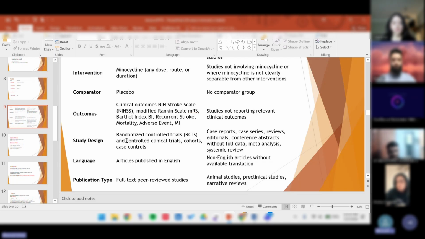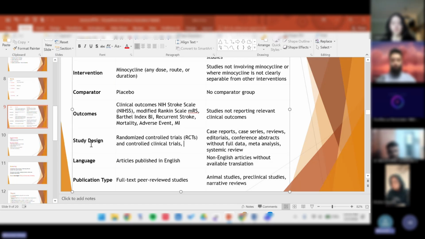Now, sorry for this. So for study designs, you are going to strictly adhere to RCTs, right? So you have to strictly adhere to RCTs. I'm going to emphasize it because we have done our search and we have already seen it. I'm not saying this because we have run our search; this is the standard protocol that is followed everywhere.